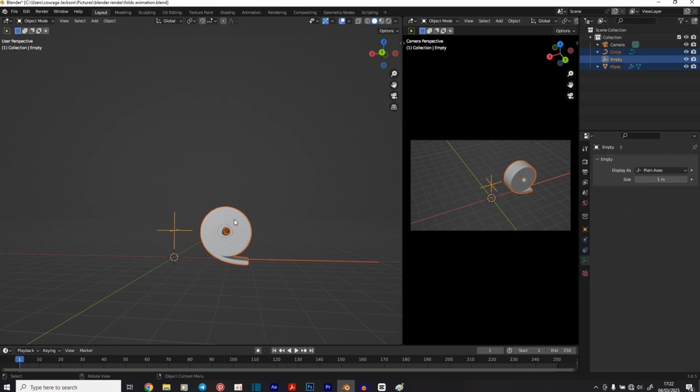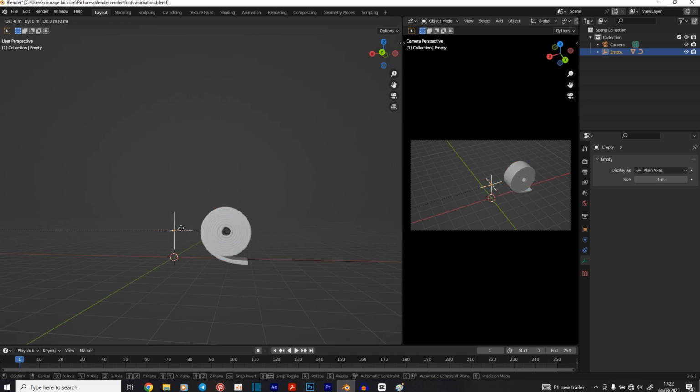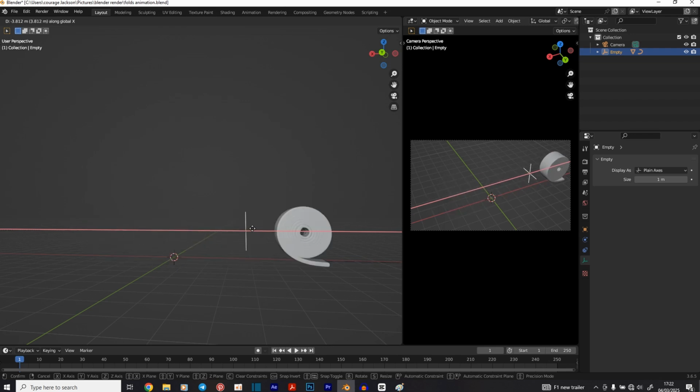Select this, let these two be orange, and this one will be, I think, yellow. Now that you've done that, press Control P, then choose Object, Keep Transform. When you say Object, Keep Transform, it means they will stay in the position they actually are, nothing will change. So this is what we're going to use to move this animation front and back.